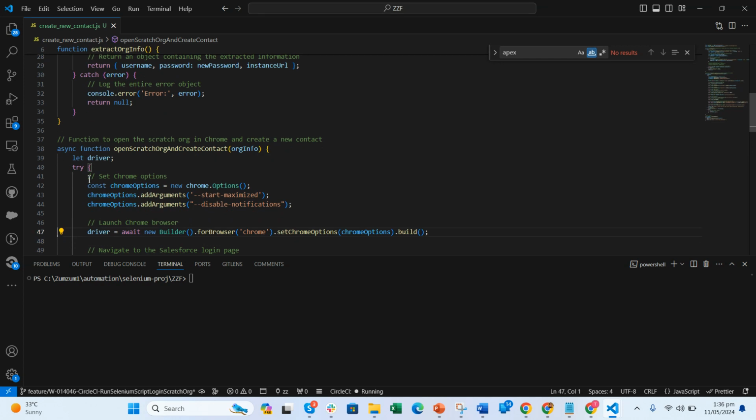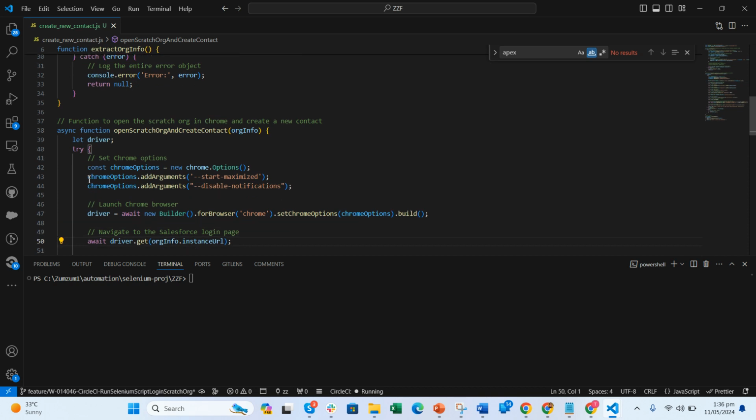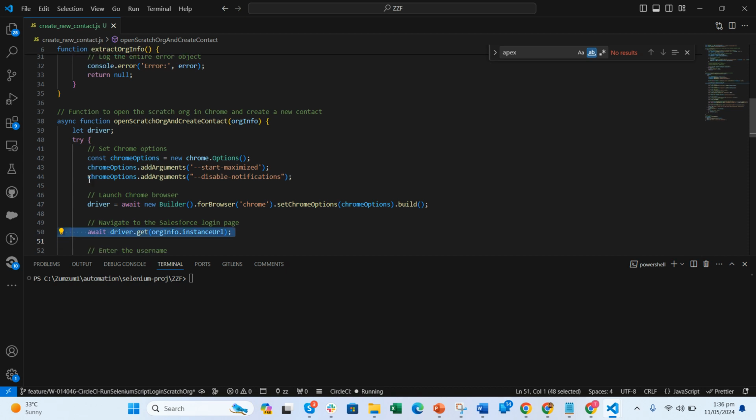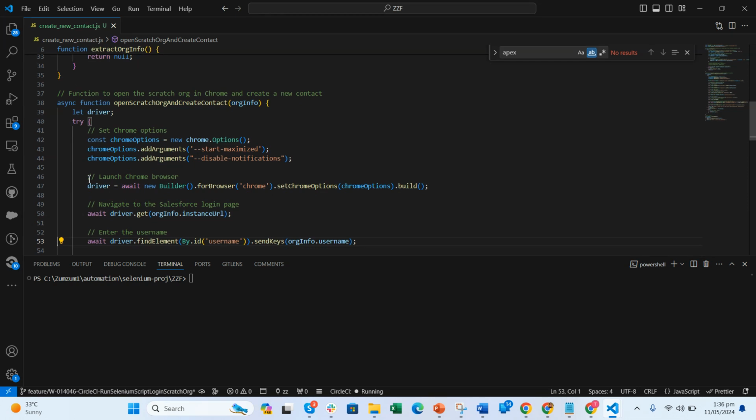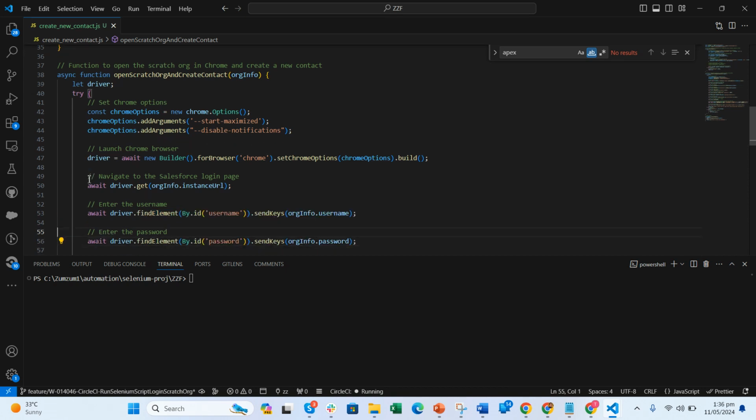And in this line we can see the Chrome browser is launched through the Selenium WebDriver we are using, and then we will be navigating to the Salesforce login page from here. Entering the username is here, how we will handle the element of the username field.